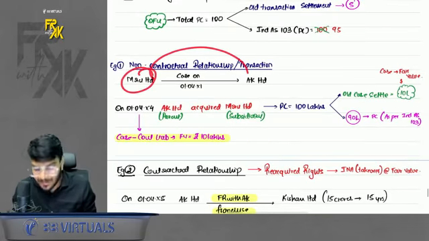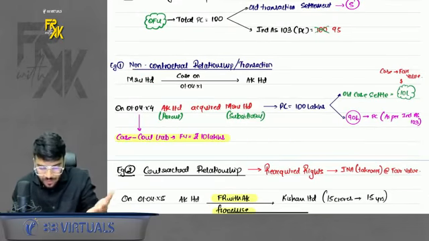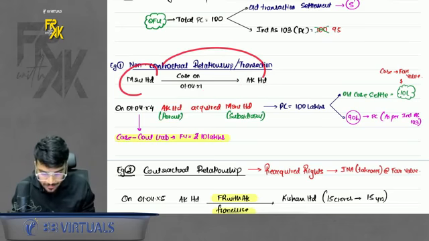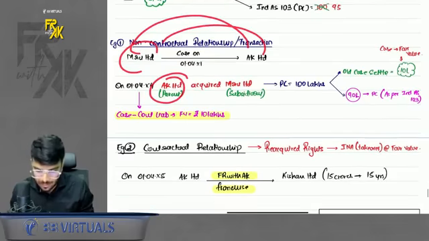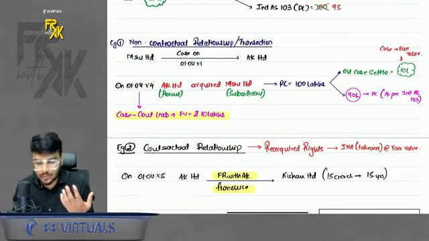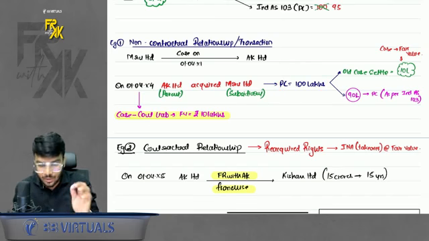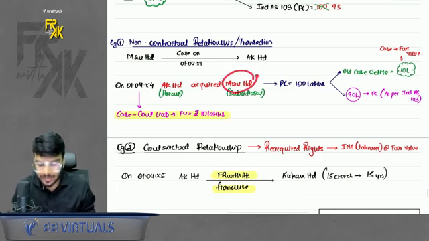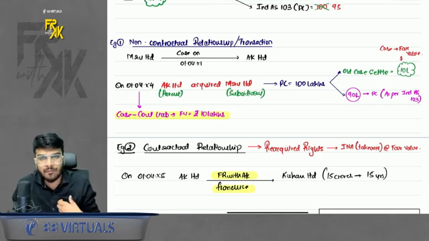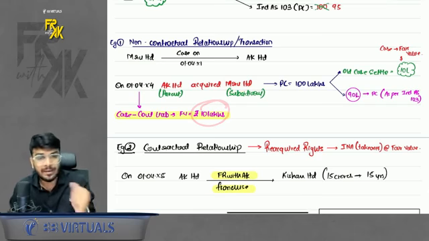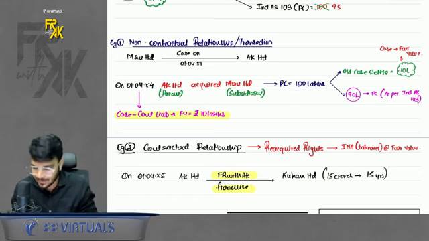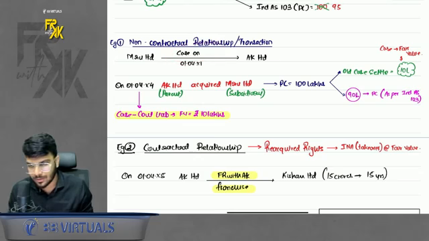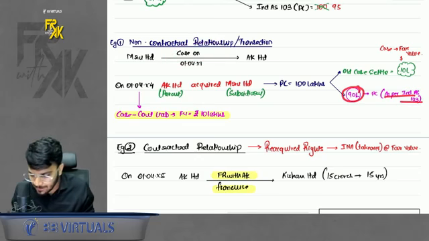Sometimes what might happen is, let's say a company had filed a case on me. Afterwards, I acquired that company, Mru Limited. Mru Limited filed a case on me, now I acquire Mru Limited. Of course Mru will revoke the case now. So it is assumed that whatever PC you are paying in business combination, you will also pay some consideration for the ongoing case. Because if she wouldn't have revoked it, I would have lost the case and I would have to pay 10 lakh rupees. So I will assume that out of 100 lakhs PC, 10 lakhs was paid to settle this old transaction of the ongoing case. So PC for 103 will only be considered to be 90 lakhs.